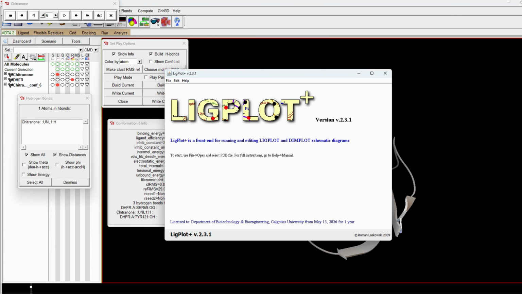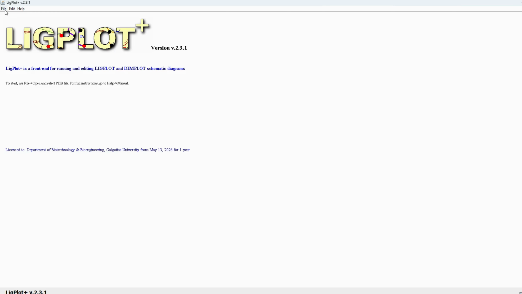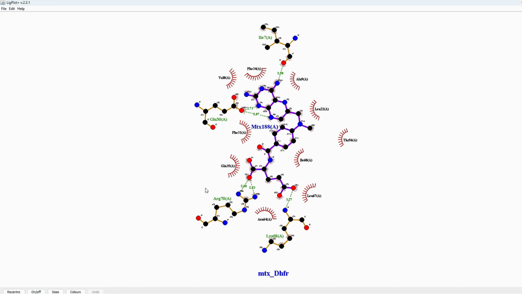Now open LigPlot to visualize the 2D protein-ligand interactions. To load the saved conformation PDB file in LigPlot, click on File, click on Open, then click on PDB, MMCIF file and select the saved protein-ligand complex PDB file. A separate window will appear displaying the detected ligands present in the complex structure. Select your ligand molecule and click on Run to generate the 2D protein-ligand interaction diagram.